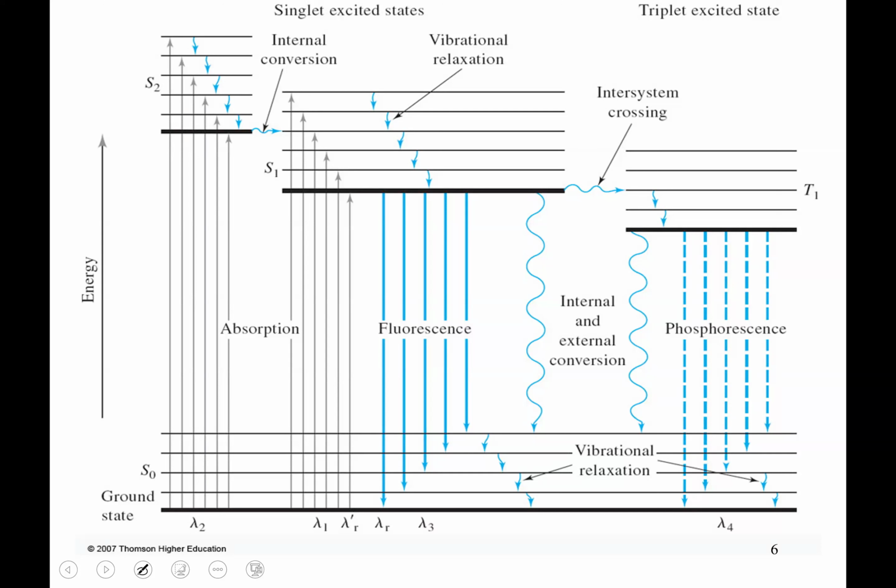And so here, then you can go to the vibrational states. You can see at the ground state, you have various vibrational states. And these electrons, if they are from the excited singlet state, and you can see the vibrational, it relaxes and gives up the energy. You do not fully understand how that happens. That is continuous investigation. So all those are singlet excited states. Then we have the singlet ground state here, S naught.